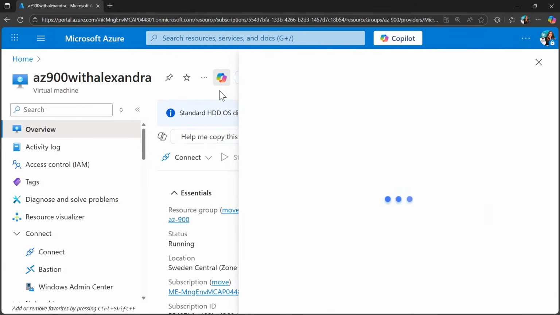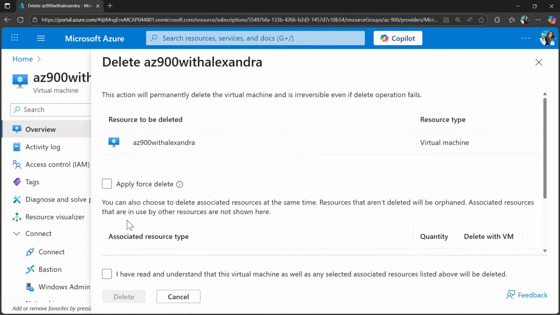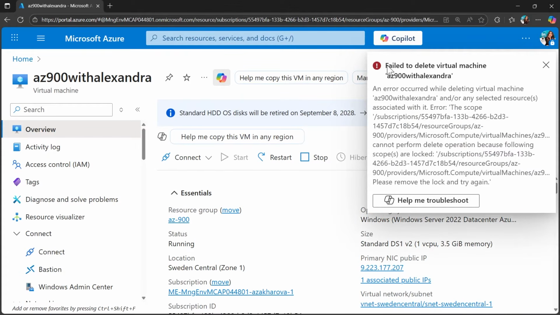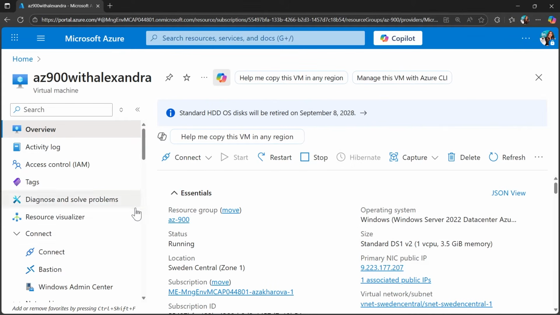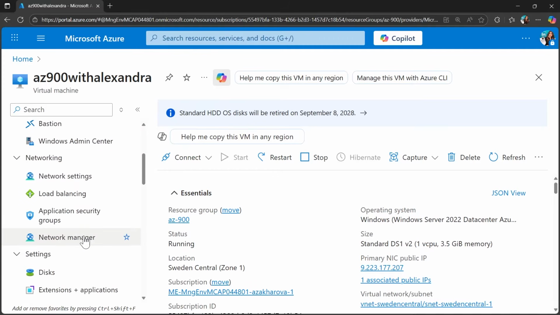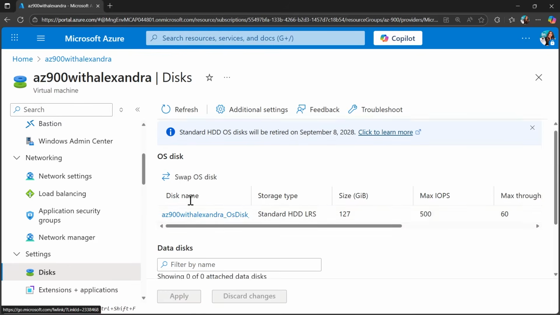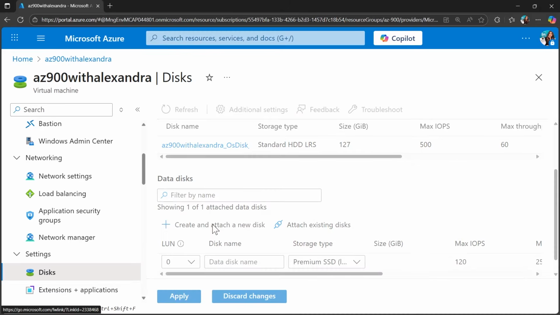It means that now I can't modify anything on this VM. To prove it, let's try, for example, to delete this VM after we put a lock on it, and we'll have a message saying that this virtual machine can't be deleted. And if you look in the bottom part, there will be small information about the lock. And if you want to delete it, you'll need first to remove our lock.